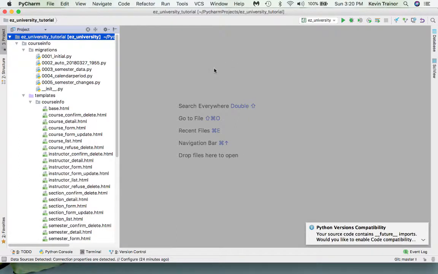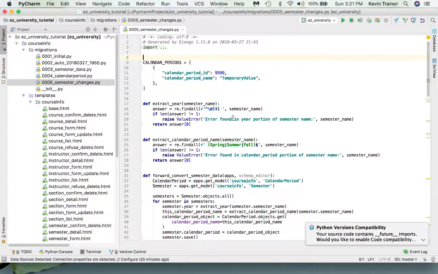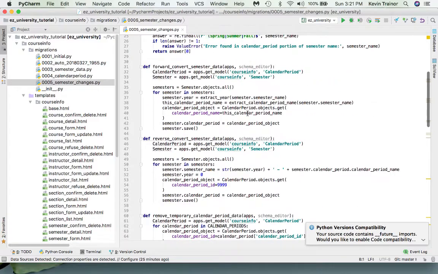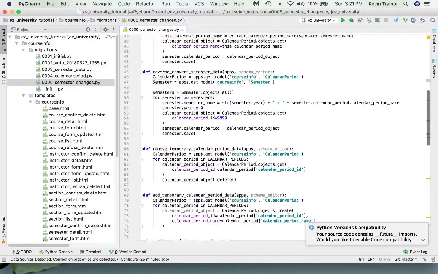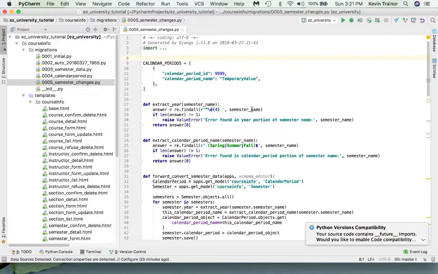Okay, so let's take a look at the migrations. The last migration that we did as part of the migrations assignment was this 0005 semester changes. And this was a pretty challenging migration where we actually changed the schema and we converted the data and we did all that kind of stuff.